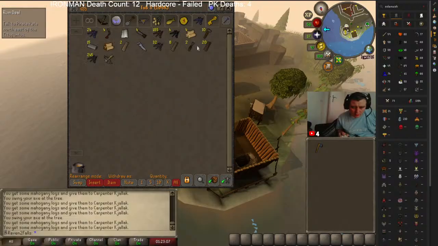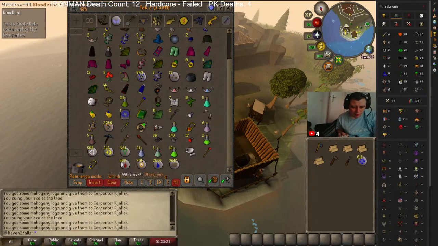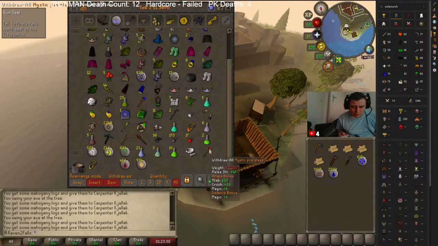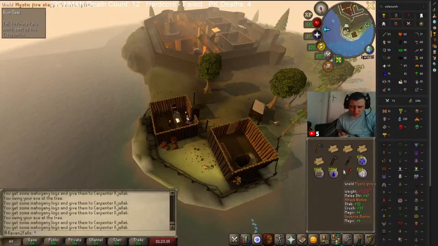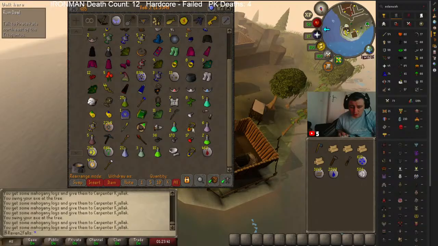Those. I might build... Or is it 4? Might be 4. One of those. Want all my teleport runes back out. I don't have any fire runes left. Holy crap, I'm out of fire runes. Alright. When did I run out of fire runes? I guess we'll do that next time we go to the Guardians.